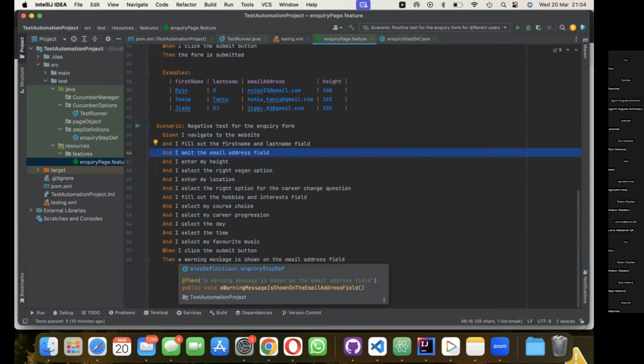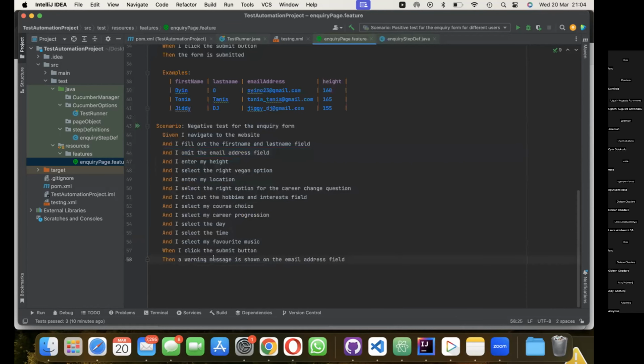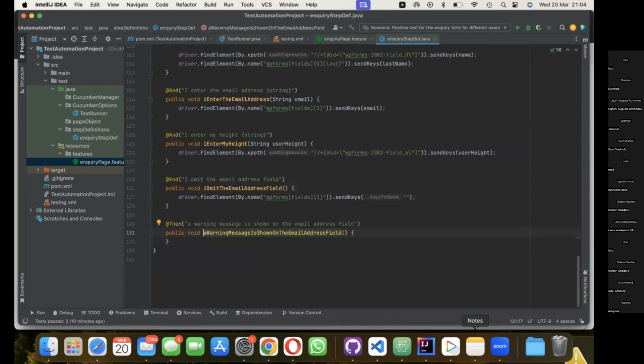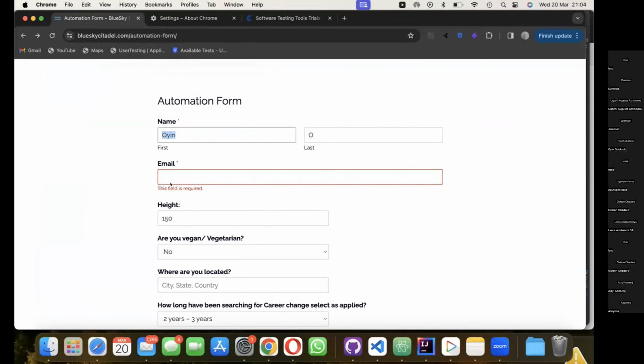The next one I'm going to do is for the Then step that says "Then a warning message is shown on the email address field." So we can obviously see from here that it says this field is required. So what do I need to do?